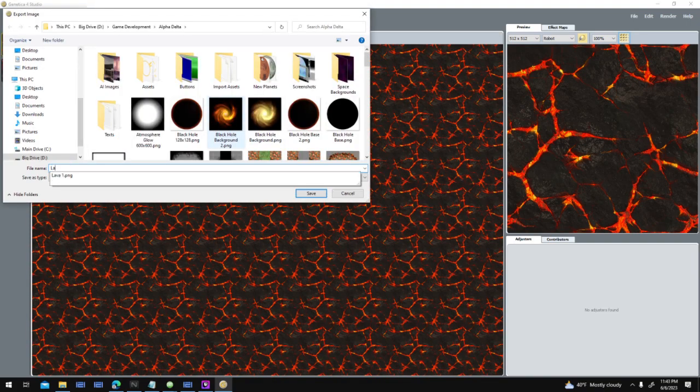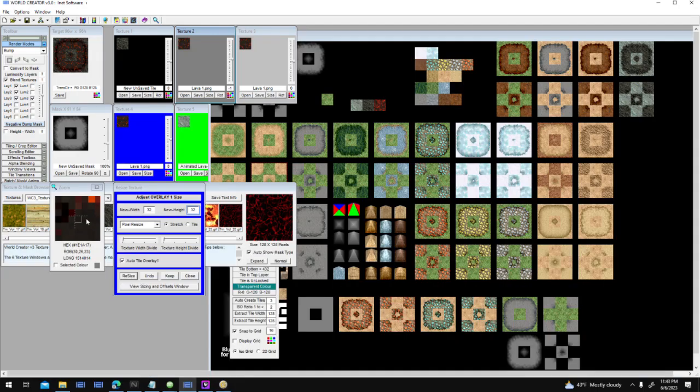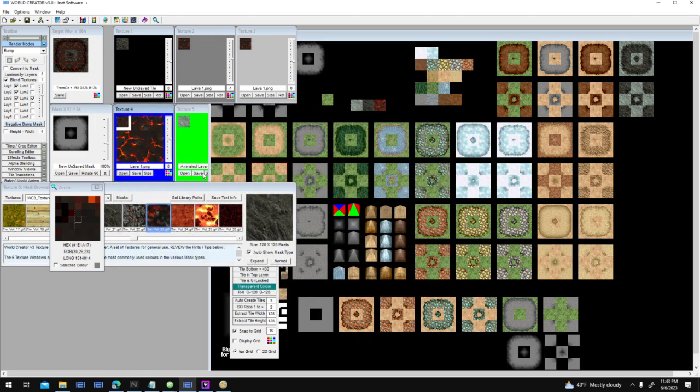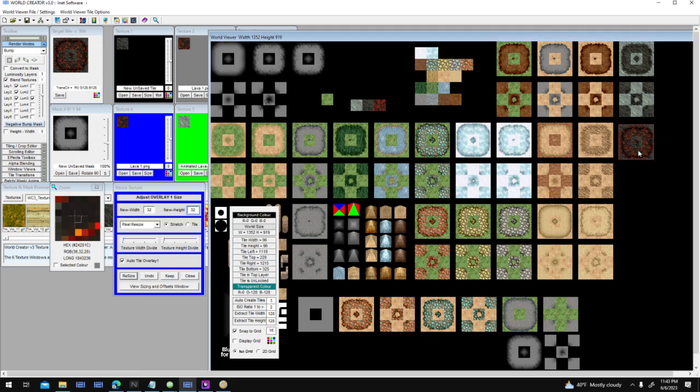There we go, something like that. Go grab that lava tile, resize it. A little bit more red, that's kind of nice. This is still darkened. Yeah.